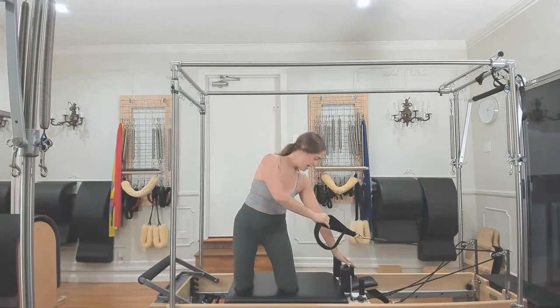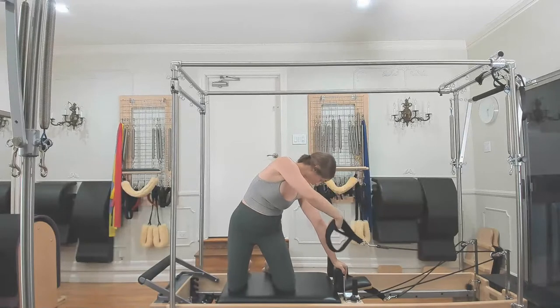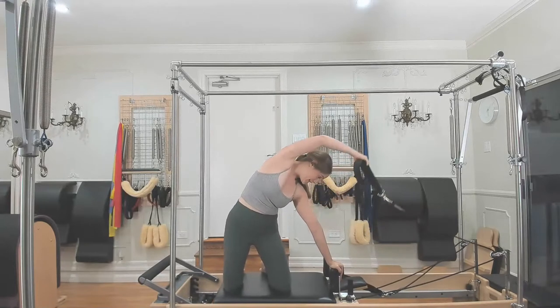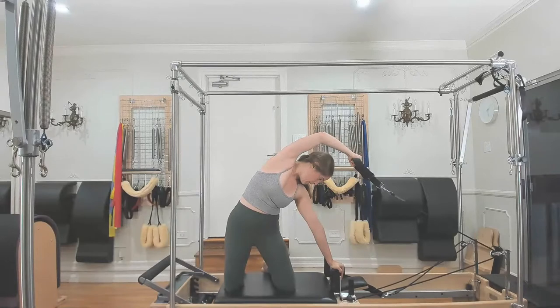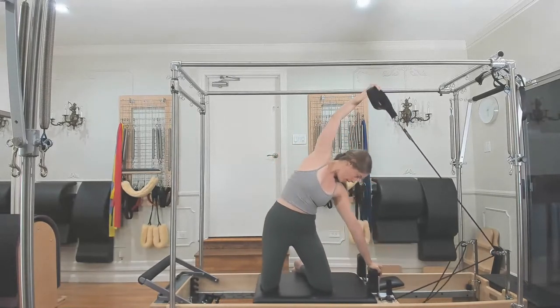Good. Free hand down onto that shoulder rest. The version that I'm going to take today is that my gaze is on the hand that's on that shoulder block. Raising that arm up over the head as if we were drawing a bow. We're going to bend and straighten the top arm.